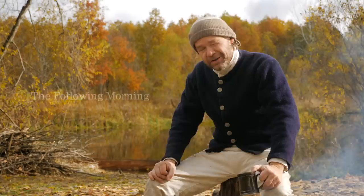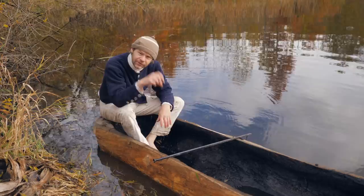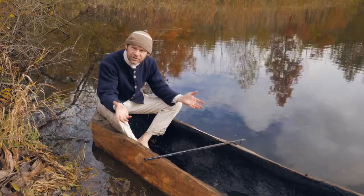I'm afraid we might have some real problems over here with the canoe. Let's check it out. Here's our real difficult spot, right here at the end of the canoe. We had this chipped out to probably about 2 inches. We burnt this canoe 2 or 3 times the other day, and it's really hard to see what was going on down in the bottom as you're burning. It's hard to measure. Let's take a look here.